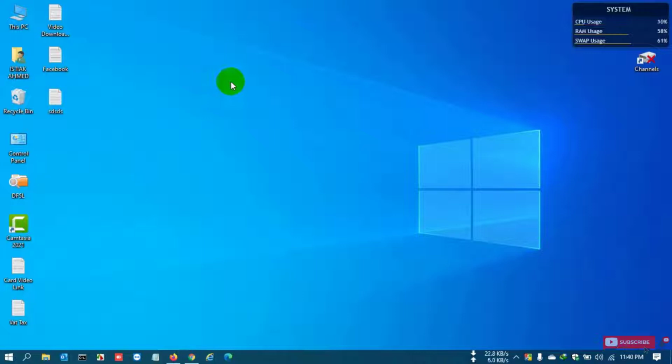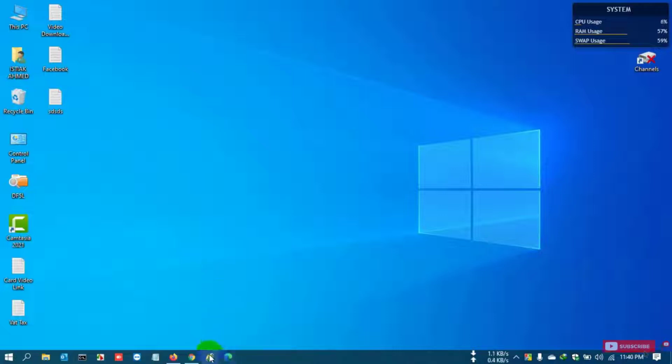Some people are still using Microsoft Internet Explorer. This is an old version and Microsoft recommends not to use it. They recommend using the Microsoft Edge version, because Microsoft Edge is the new and more secure browser for Windows 10 or other Windows versions.